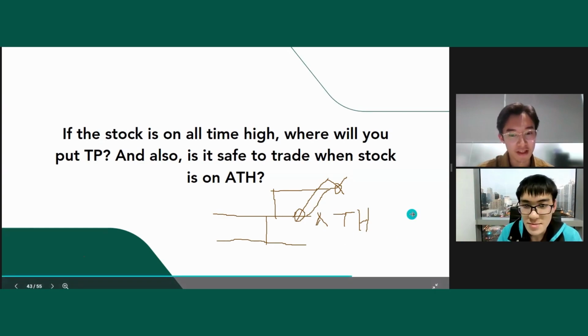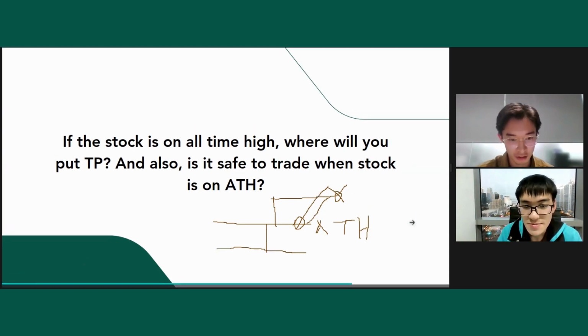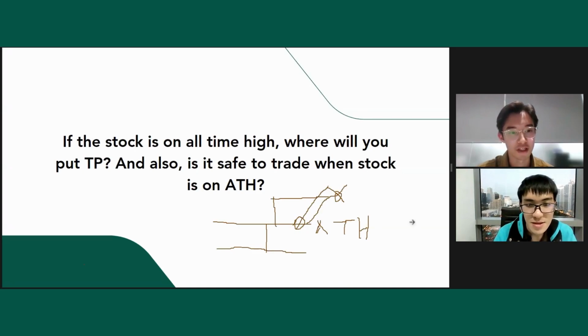And it's never completely safe to trade a stock when it's on an all-time high, right? Because there's always risk associated with it. But for a stock like Nvidia, the reason why it's going up so high is because of its contribution to the AI trend. So a macro, industry trend like that is strong enough to push the stock even higher, because it reflects on the company's fundamentals. Like recently, Nvidia beat expectations in its earnings because of all its revenue from chips and AI-related business. Yeah.